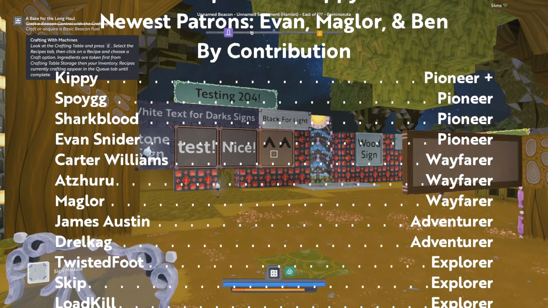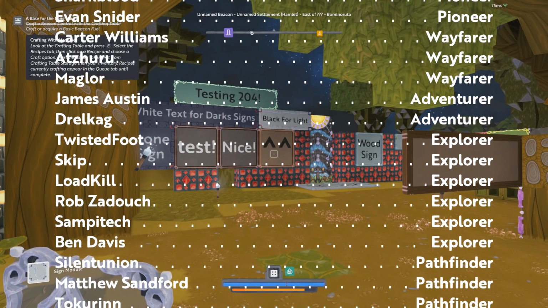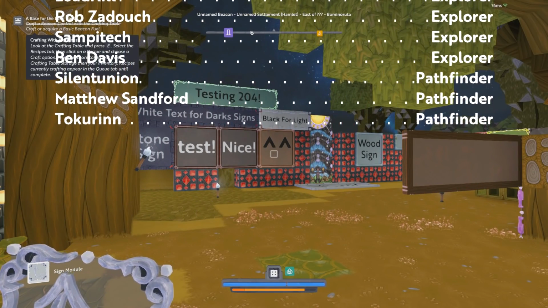So anyway, I think that wraps everything up in testing 204. Naturally, there's plenty of things that probably either got overlooked or didn't have time to be mentioned, so check the description down below for a link to the patch notes directly.